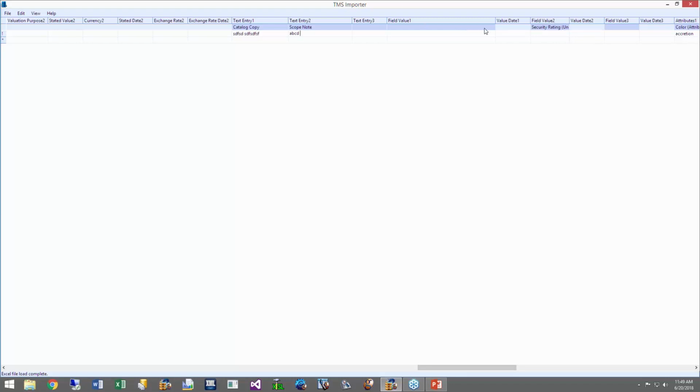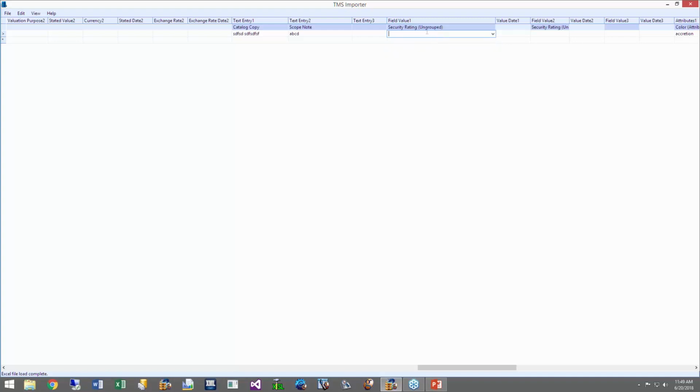Then field value, just as text entry 1, text entry 2, and text entry 3 will link into your user-created text types, these will link into your user-created flex fields. So I have a number of object flex fields. I have some flex field groups, one group for deaccessioning, another group for web content approval, and then I have some ungrouped flex fields. And I have security rating as an ungrouped flex field.